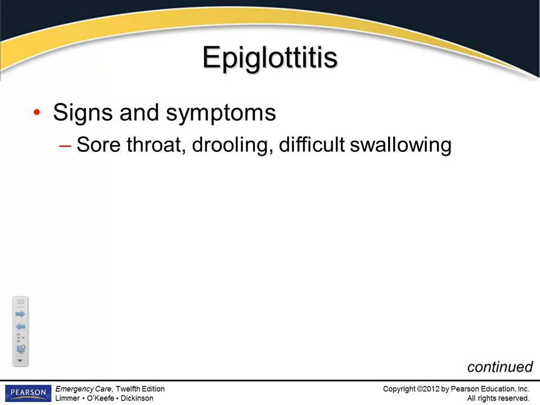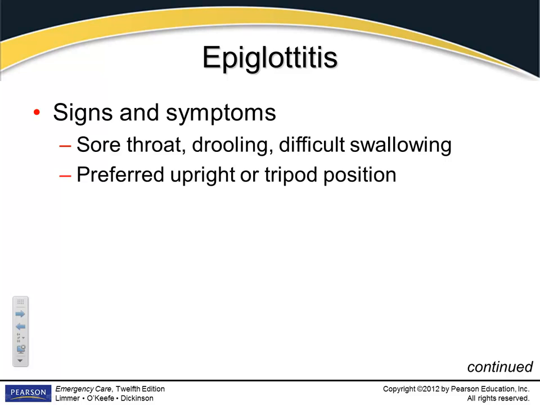People with epiglottitis, if you think about that epiglottis being swollen and infected and sore, when you swallow, it hurts. So they're not going to swallow. They're going to sit forward and start drooling because it hurts too bad to swallow. That's one of the signs you'll recognize with epiglottitis. They're going to be sitting in the tripod position because they don't want to drown on all that spit.